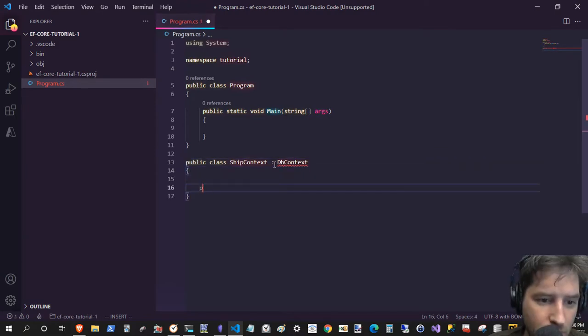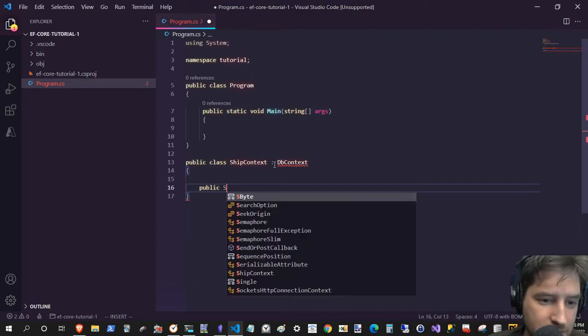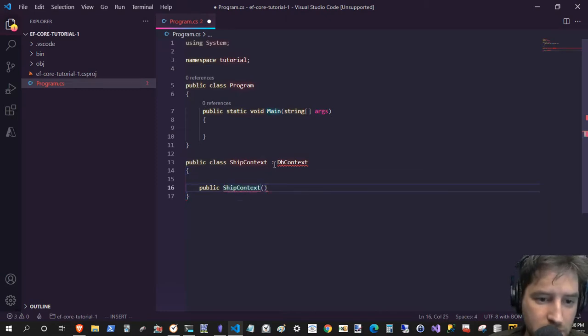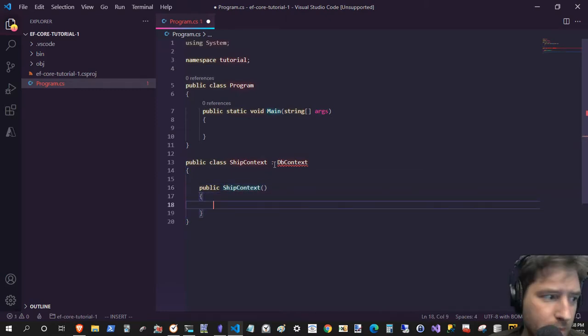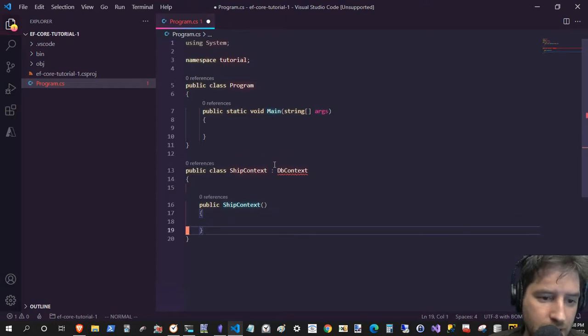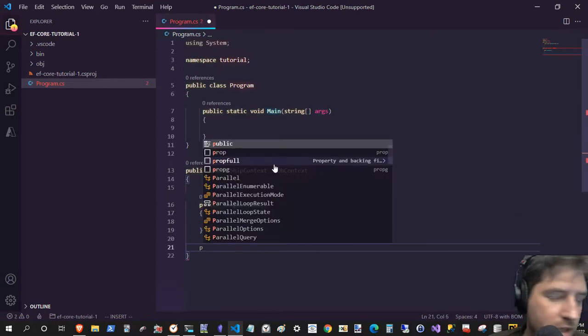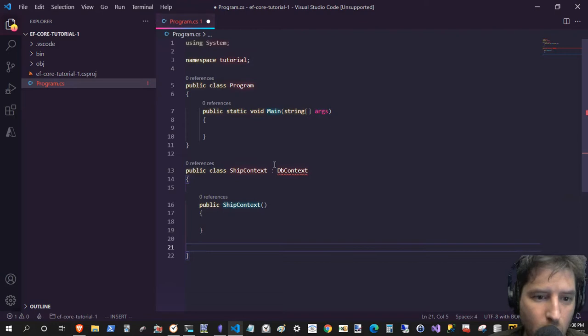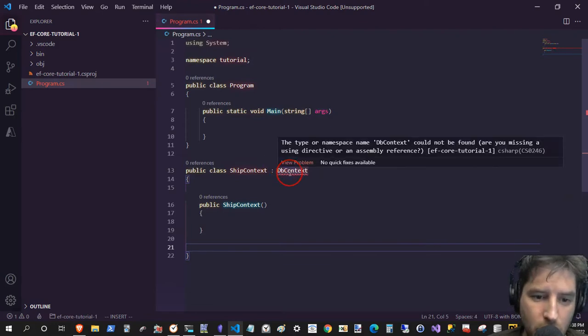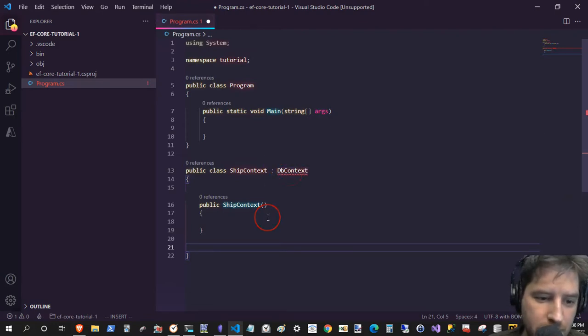For now, we're keeping this very simple. We are only creating a parameterless constructor. And we are also going to override one of the methods that is in our wonderful parent class of DbContext.